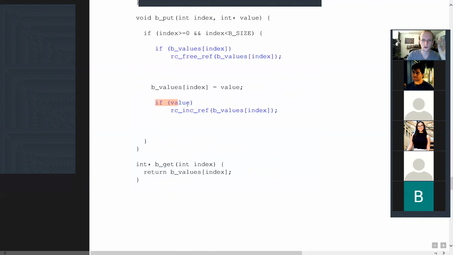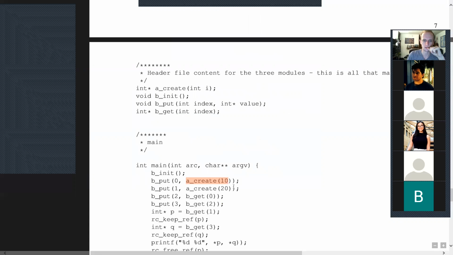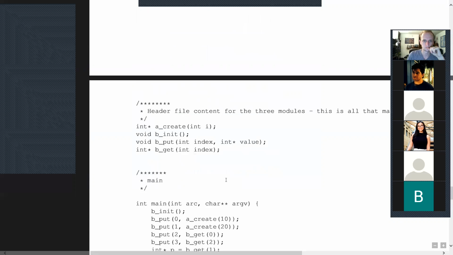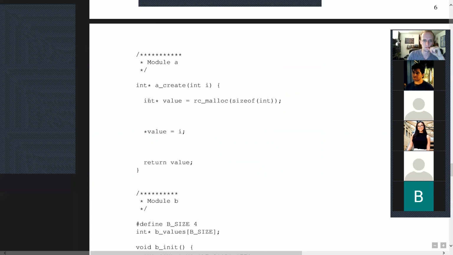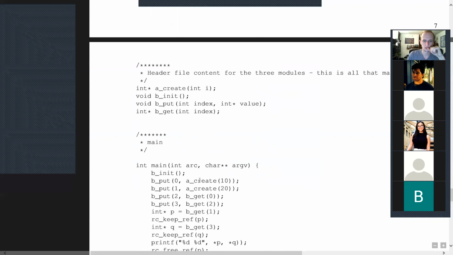Then if the value is not null, we increment the ref count. And so now this pointer's ref count is going to be 2, because when it calls rc malloc over here, right here we have the ref count of 2.